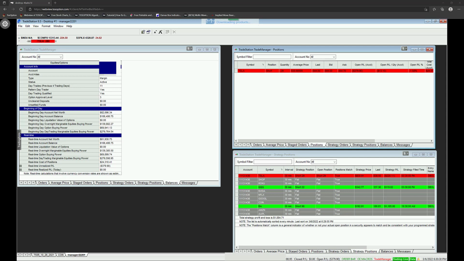Day 7, the kill switch. The kill switch is a function in TradeStation that allows traders to close all their short and long positions that are open in their account. It allows the trader to close all of them instantaneously when the market is open. This feature is not enabled when the market is closed.